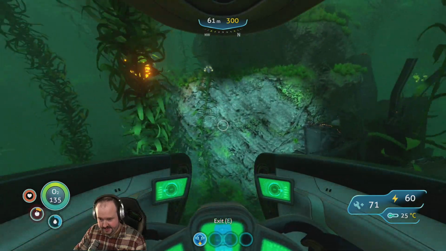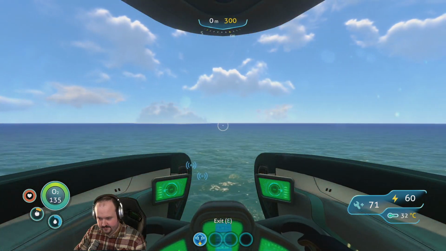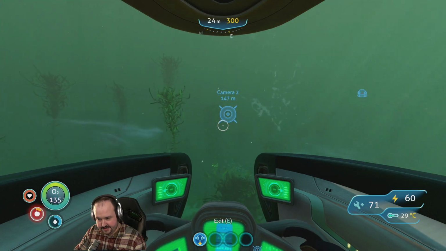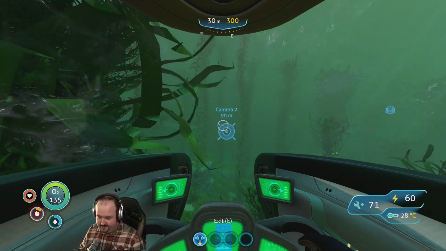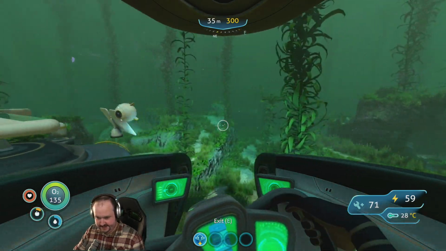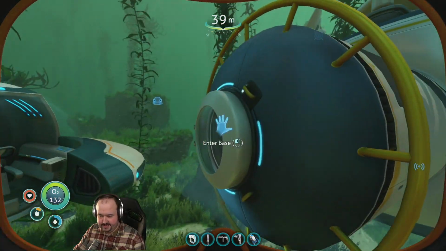Whoops. Yeah, now I can go back to the... I need to go back to my base and eat first because I'm about to die. And then we will go back to the ship and cut through that door we couldn't get to before. I forgot. Emergency. Starvation imminent. Seek calorie intake immediately. Kevin, the game told me I need a calorie intake immediately.